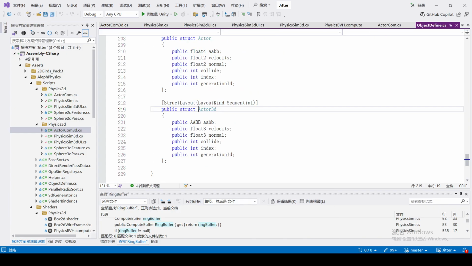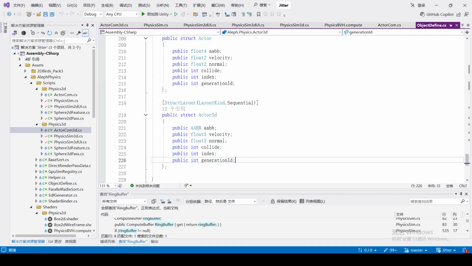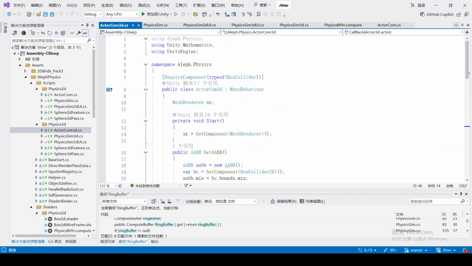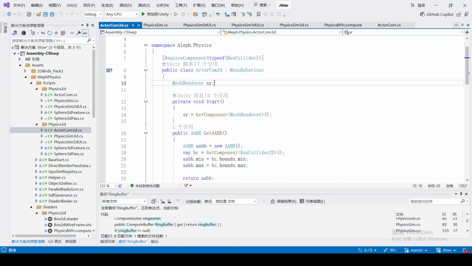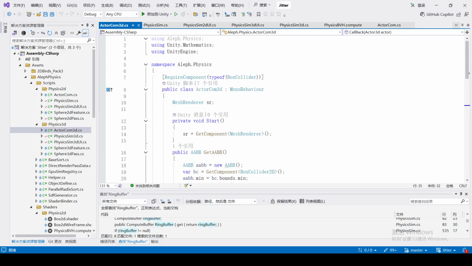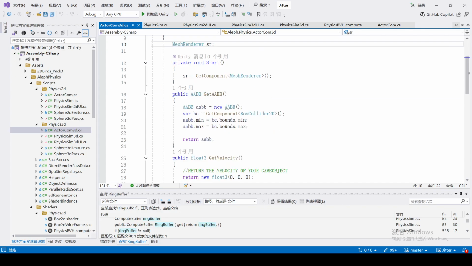This actor 3D structure basically contains some information about the collision, like the collision normal, whether a collision happens or not, and the velocity of the collider. So you can use this information to trigger your game logic. It's very easy. You only need to attach this script to your game object and add some functions to it. If you have multiple different game objects, I think you can make a new class to inherit this one and implement the logic.